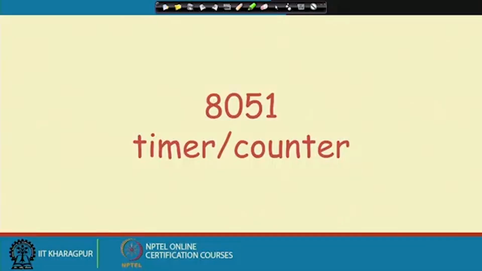8051 microcontroller has got a number of timers inside it, and those timers can also be used for counting purposes. When it is used as a timer, it is driven by the clock that we have within the microcontroller, and if you are counting some outside event, you can use it in counter mode. In that case, the events occurring in the outside world will be given as pulses to the microcontroller, and the microcontroller will count the number of such events. We will see that this is very useful, particularly when you are designing embedded systems.